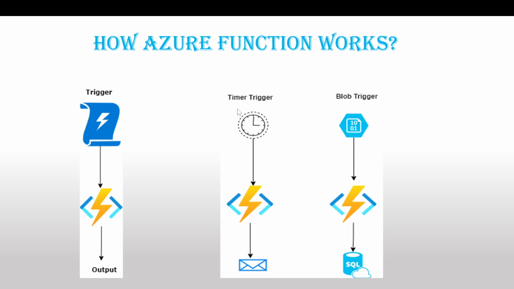So if you see here, this is a timer trigger. Consider a use case where you wanted to send a password expiry notification, and this should happen every day at night 12 o'clock. So you will create a timer trigger function, meaning the condition here is night 12 p.m. and the action is that this function will be executed. Probably it will just pull some data based on some business logic and then send a password reminder or expiry notification to the user.